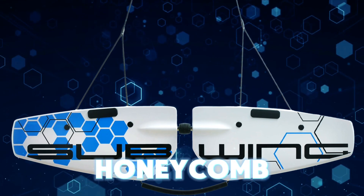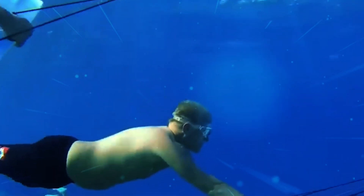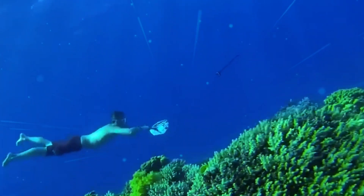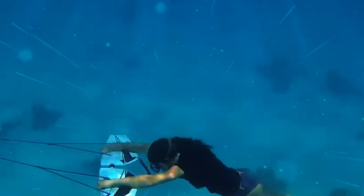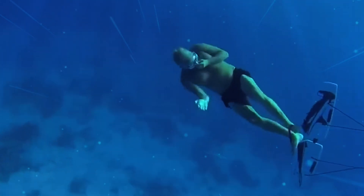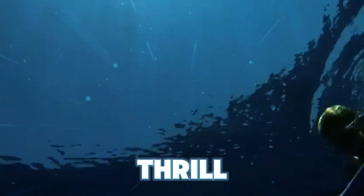The Subwing Honeycomb. Ever wondered what it's like to fly underwater? The Subwing lets you do just that. Attached to a boat by a cable, this contraption with two movable wings lets you glide through the water like a mermaid or a dolphin. You can even rotate around your axes and maneuver easily with a scuba tank. There's a special rope for a comfortable one-handed grip, perfect for taking underwater selfies at speeds of up to 7.4 kilometers an hour. Experience this aquatic thrill for $200.